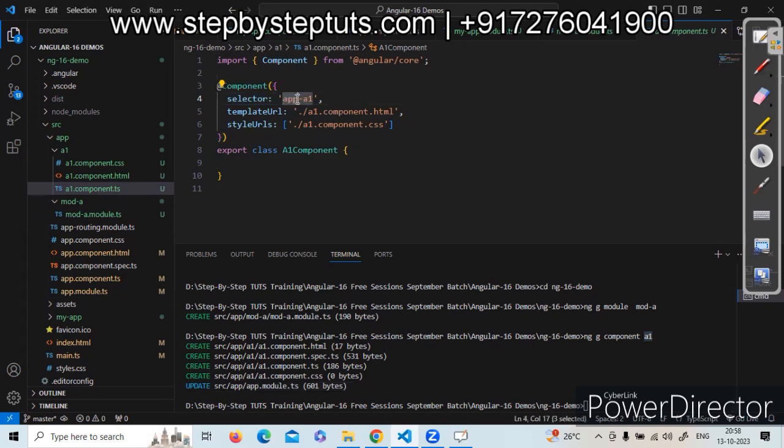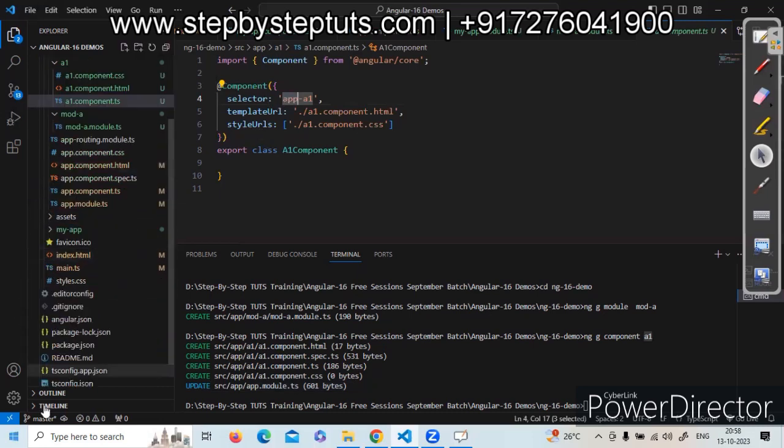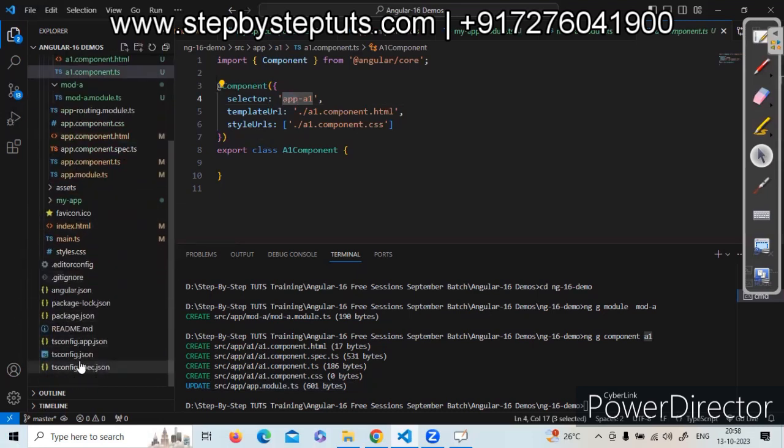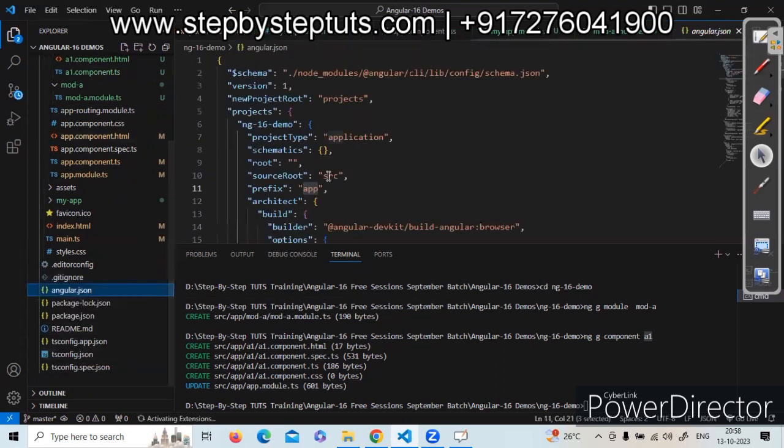Now how did this app come? Because over here in angular.json, the default prefix that is specified is app. I think I had shown you that in angular.json, the default prefix that is specified is app. You see here this prefix app.